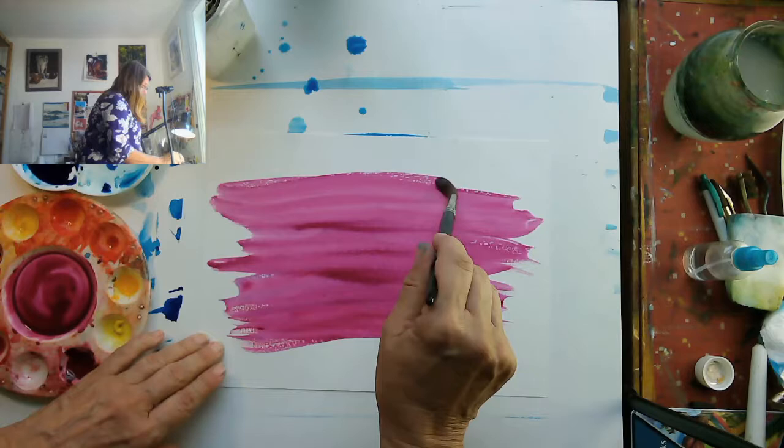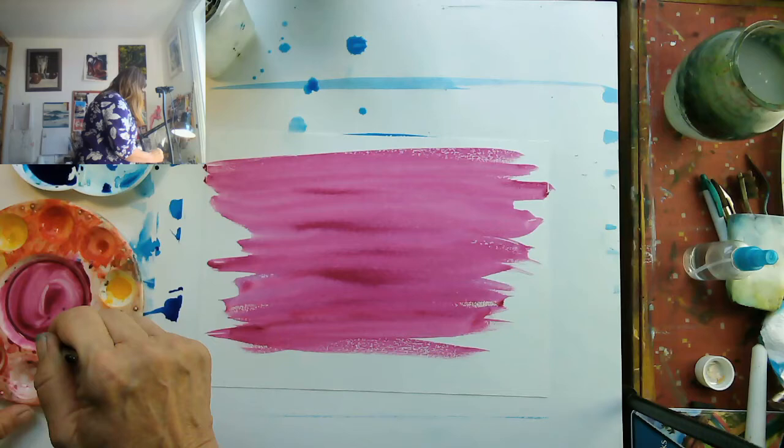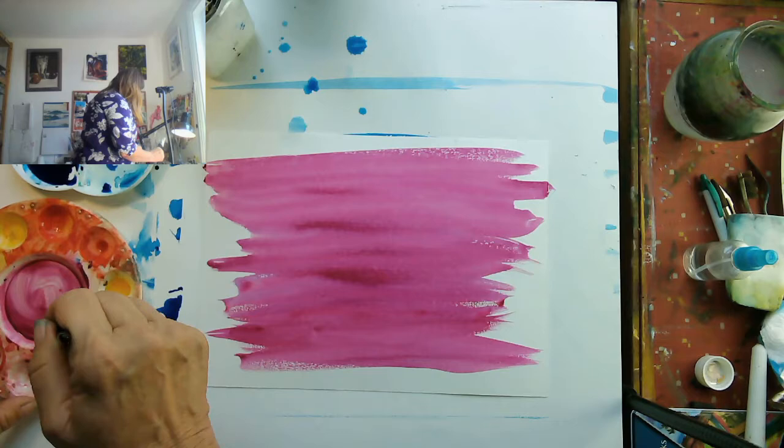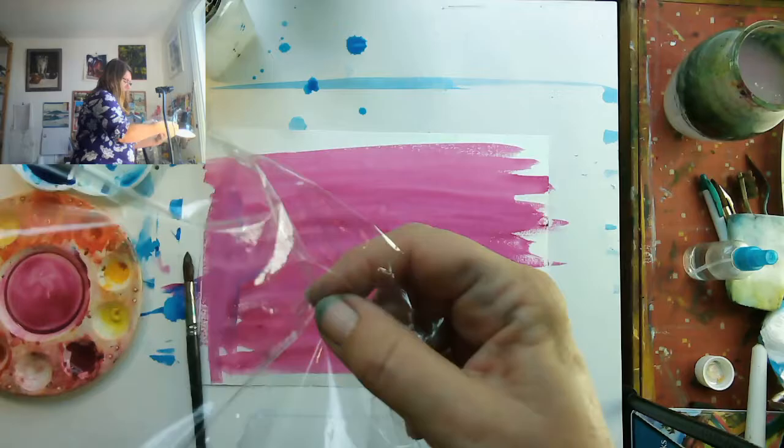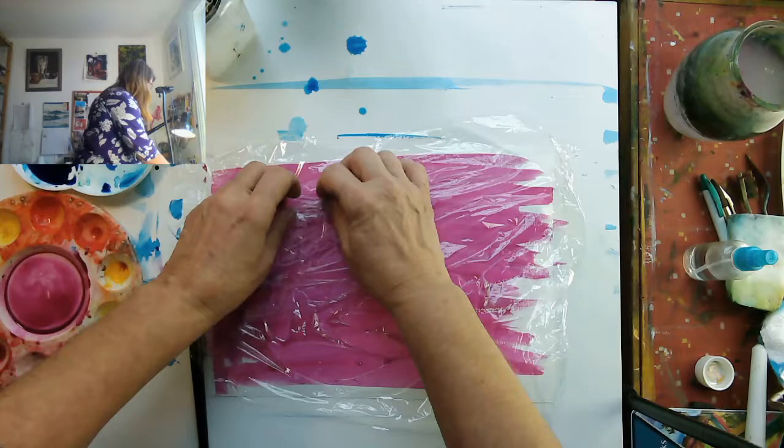It's a very useful way of creating texture, particularly with rocks and things like that, because it affects how the watercolour dries. I'll show you in a sec. Let's get this covered. Got to make sure it's still wet. Grab some cling film, and I'm just going to put it on here, and you can, to some extent, shape it, but not madly. But you have to wait for it to dry.